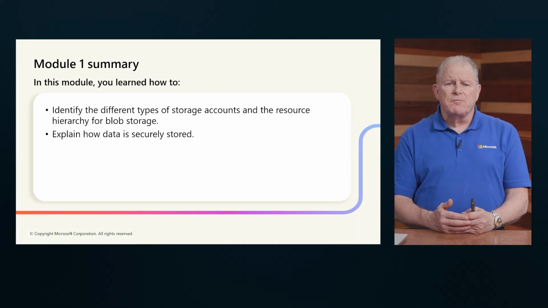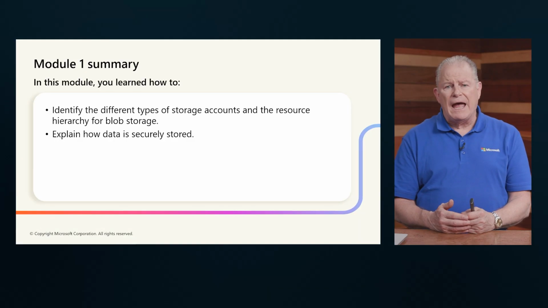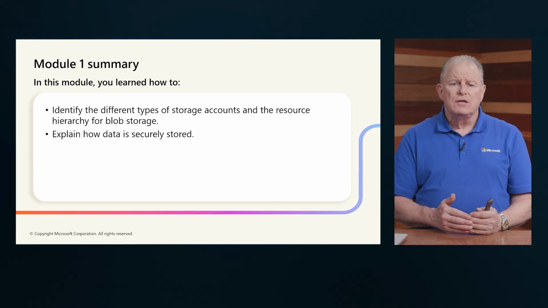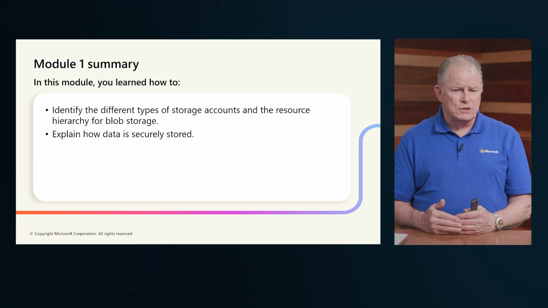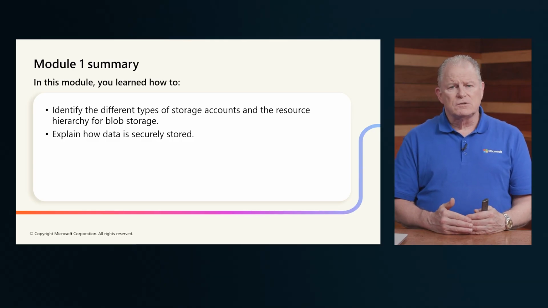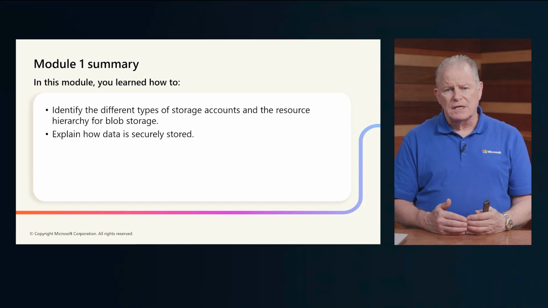So that brings us to the end of module number 1, where we've taken a look at what an Azure Storage account is as a regionally based unit of storage that has a type of replication that's associated with it. If you need to have different types of replications, you're going to need a different type of storage account. And if you want it stored in a different geographic location, you're going to need a storage account for that. So the key here is storage accounts are a type of replication that is unique to a specific region. All the data stored in that storage account is going to share those attributes that you're dealing with.